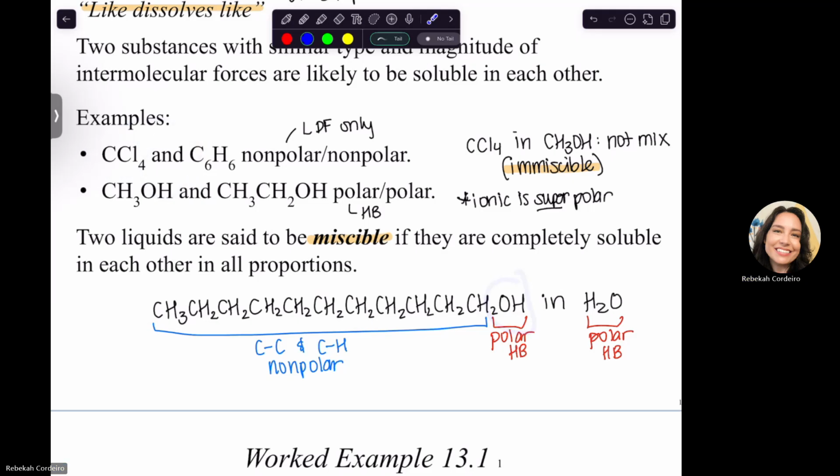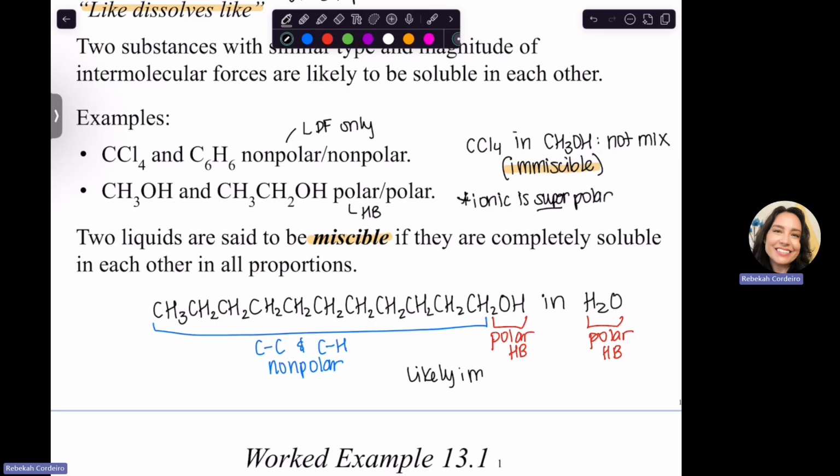But water goes to shake hands with this molecule and then goes, wait, and looks behind it. And it's like, who is all that back there? Why are you bringing along this whole trail of nonpolar stuff? It's like you inviting a friend over for a party and they bring a bus full of people you don't know and you don't like. Like, no, you can't come in, not with all those people. So these are probably not gonna mix.